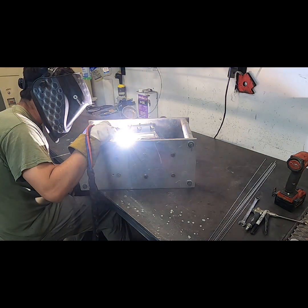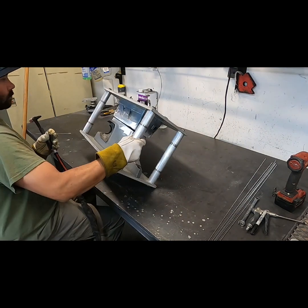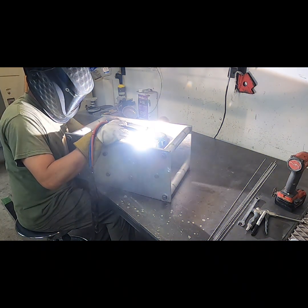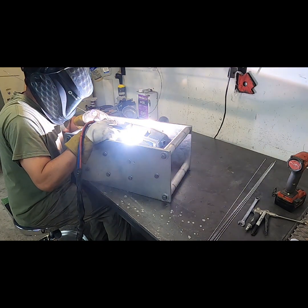So here's a video tacking this thing together, getting ready to weld it out on the outside. I'm running the welder pretty hot, 200 plus amps. I use the foot pedal to manipulate the amperage a lot. Running an 1/8 inch tungsten with a 3/32 4043 filler rod.